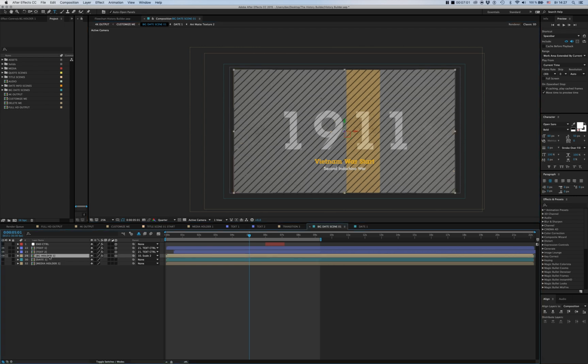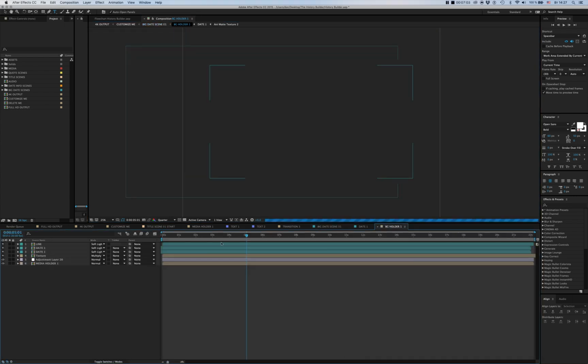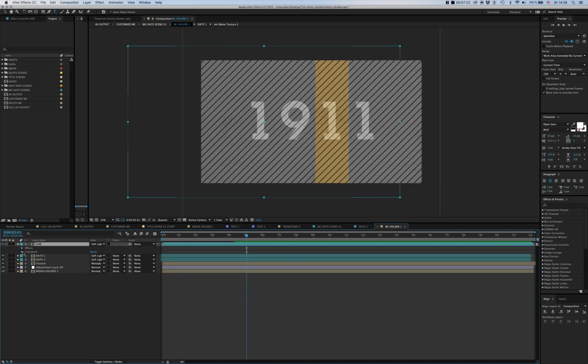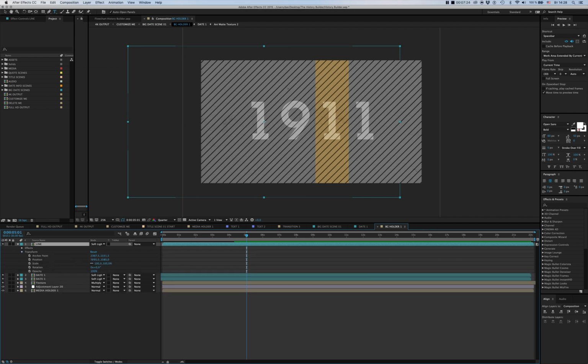To fix this, go to BG holder 1, open it. Here you have a line composition, and just move it right to align with our number. You can move it with arrows, or open this menu, transform, and move the position like this. If you change the position, you see it also moves.